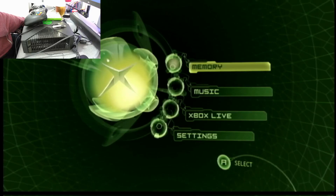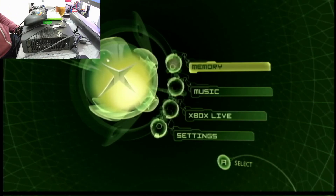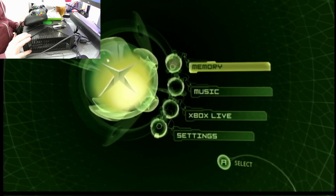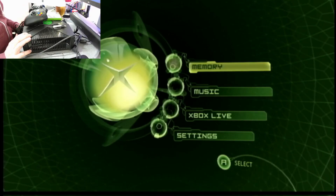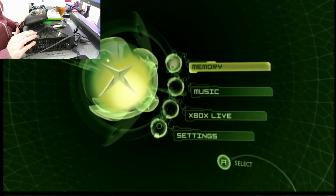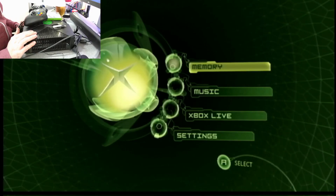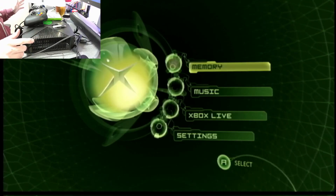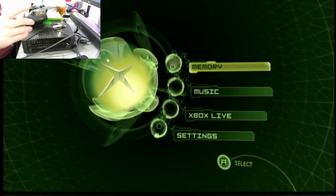The guide is from October 26th 2020 — an OG Xbox softmod guide plus hard drive upgrade, Rocky 5, XBMC for gamers. This is all new to me. I might as well replace the drive as well while I'm at it. The biggest IDE drive I have is a 250GB. I don't really want to use an IDE-to-SATA converter, but that's the biggest IDE I've got so I'm just putting it through its paces at the moment to make sure it's okay.